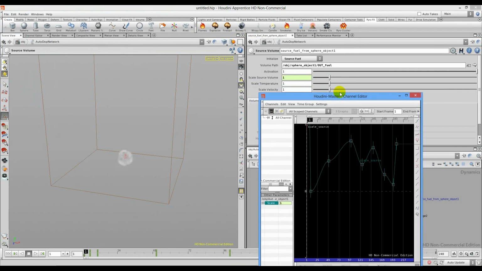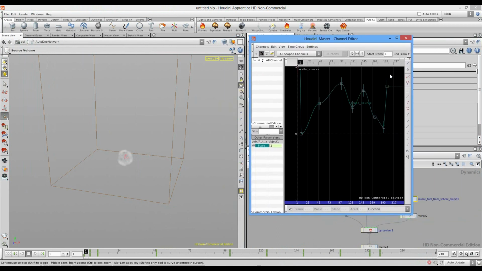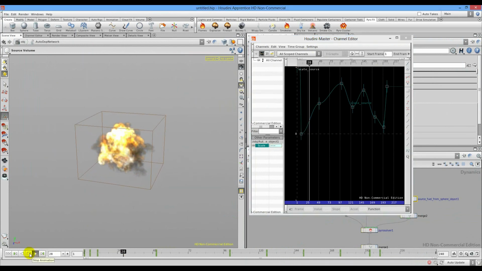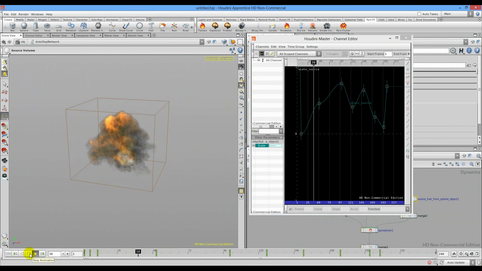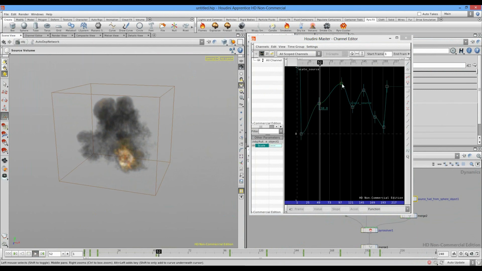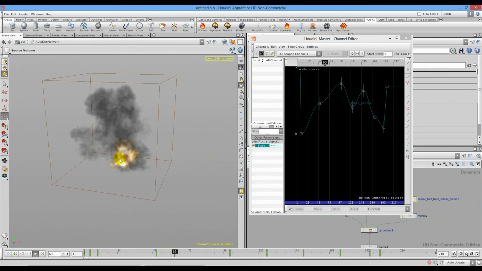like this. So source volume, and source volume is controlling the volume which is brought to the scene. Alright, so you see the value is changing, and the first explosion, then it's growing up again.